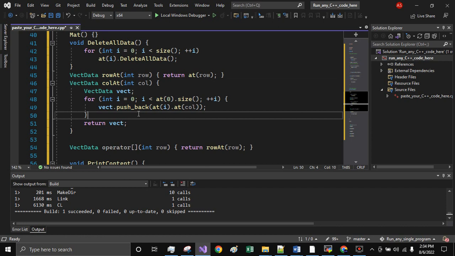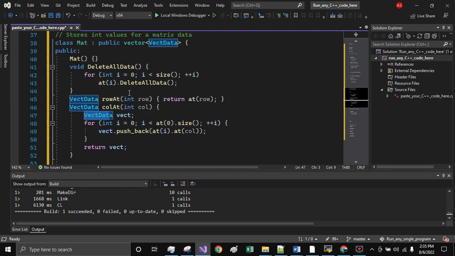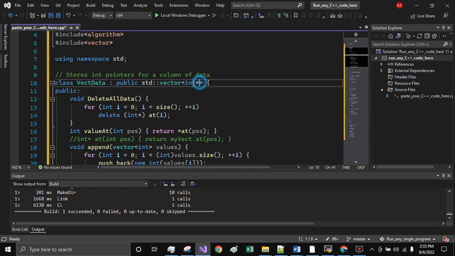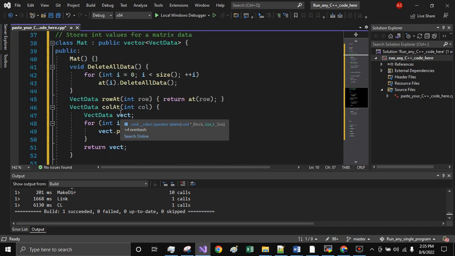So I believe that the pointer is getting copied when we do the pushback. We're making copies of the pointer, but the memory address being pointed to by each pointer is still staying the same. So we basically have a new vector of pointers, and each pointer in this vector points to the same thing as the original pointers were. Then we return this instance of the vector data class. And so hopefully that makes sense for my explanation of colAt. It's pretty self-explanatory as long as you know that this is full of integer pointers, so that makes it really easy.